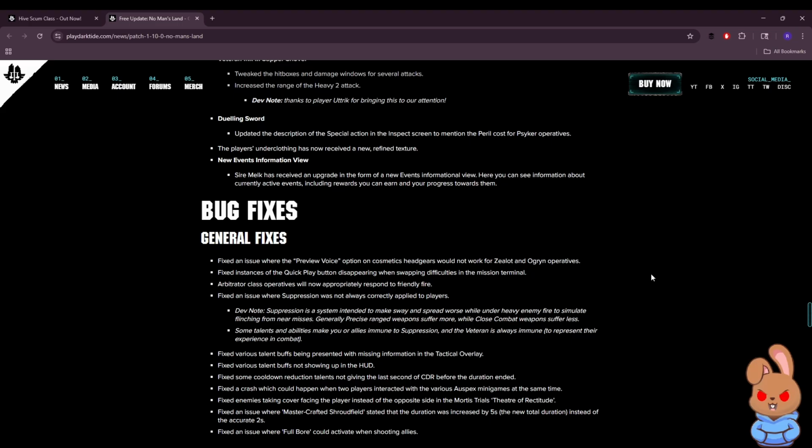Dueling Sword: updated description and special action in the inspect screen to mention the apparel cost for Psyker operatives. The player's underclothing has now received a new refined texture. New events information view. Sire Milk has received an upgrade in the form of a new events informational view. Here you can see information about currently active events, including rewards you can earn and your progress towards them.